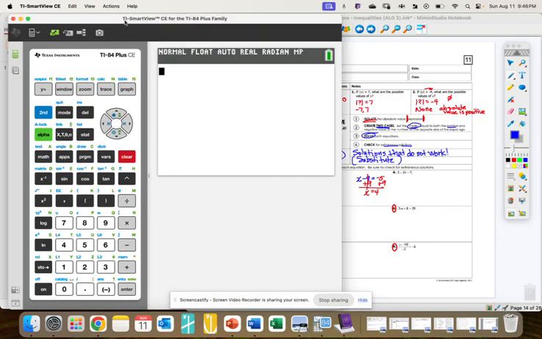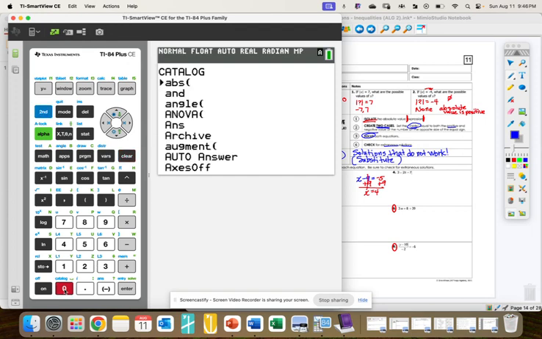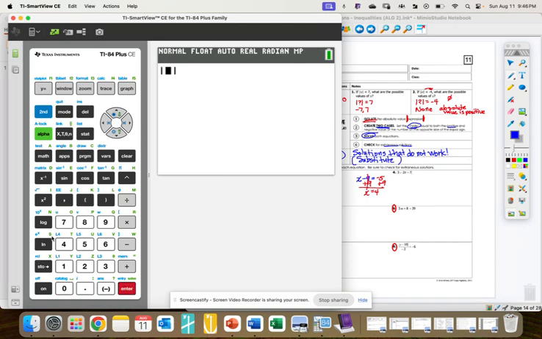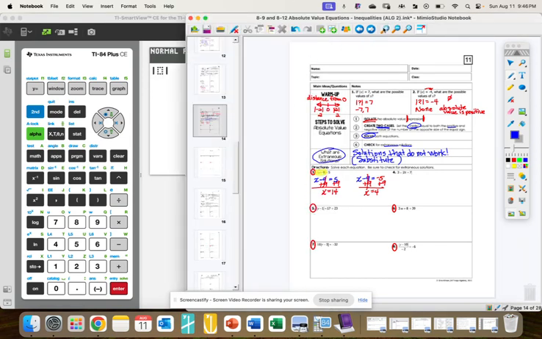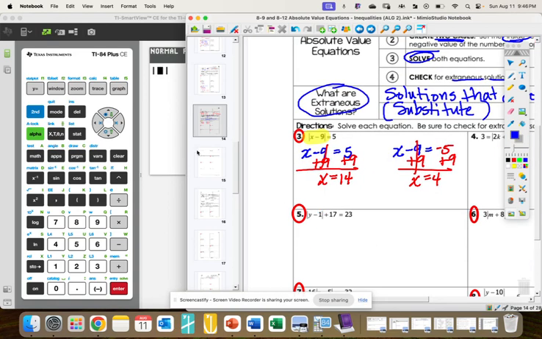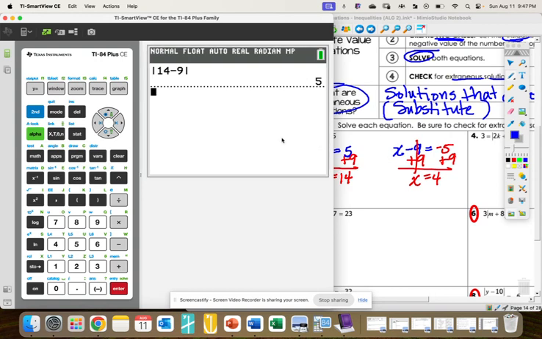All right. So you want to go to your graphing calculator and press second and the number 0, and you see here that you've got ABS, which stands for absolute value, and then you press enter. What we were checking to see was whether the solutions 14 and 4 were extraneous. Inside the bars, it was x minus 9. Let me zoom in on that. Since we thought x was 14, we're just going to type in 14 minus 9. Since we got 5, that answer works.